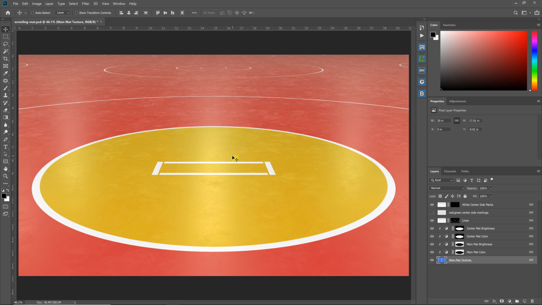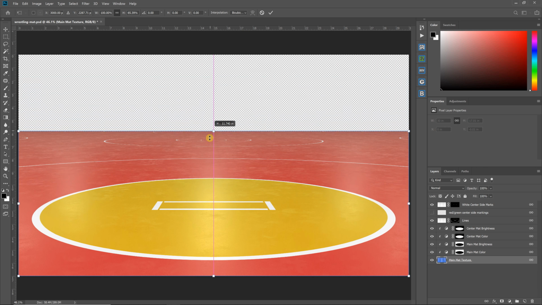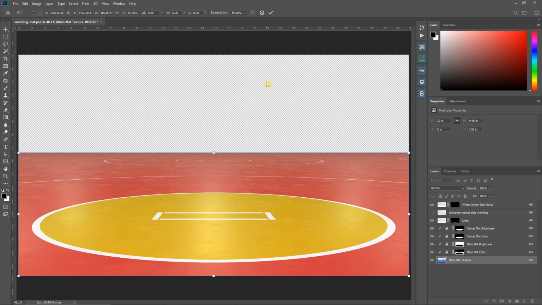So if you want this at a lower angle, or even a higher angle for that matter, you just grab your bottom layer here. You could probably grab any of the layers, but they're all linked together, so that means they'll all adjust together. If I hit Control T on Windows or Command T on Mac, it's going to bring up the transform. You could also go Edit, Transform in the menu. And on CC 2019, which is backwards from other versions, you're going to have to hit the Shift key in order to be able to distort the aspect ratio.